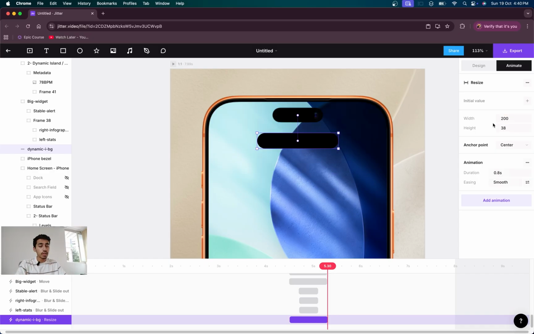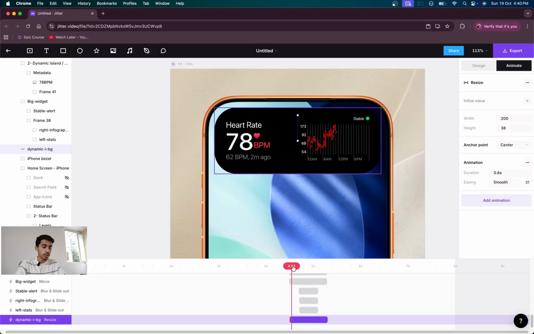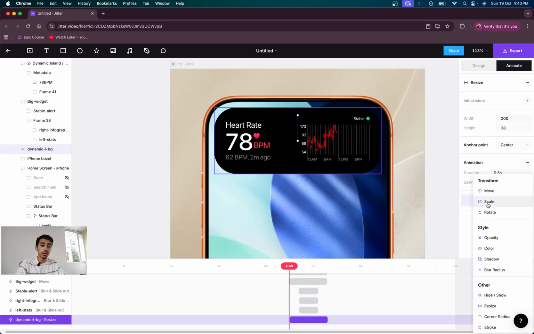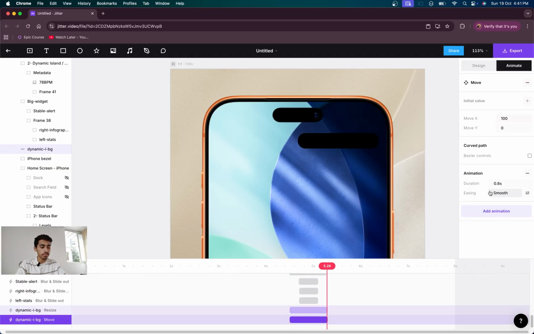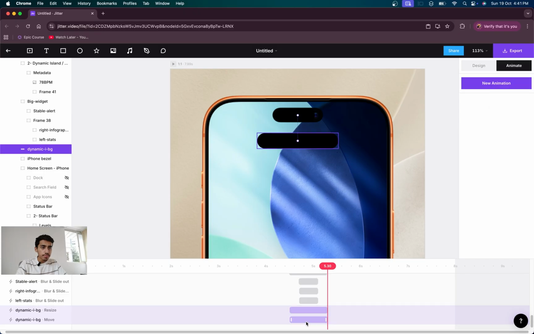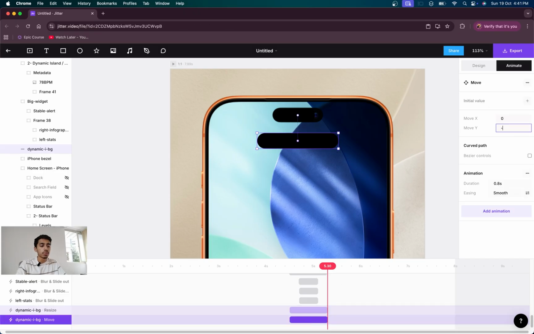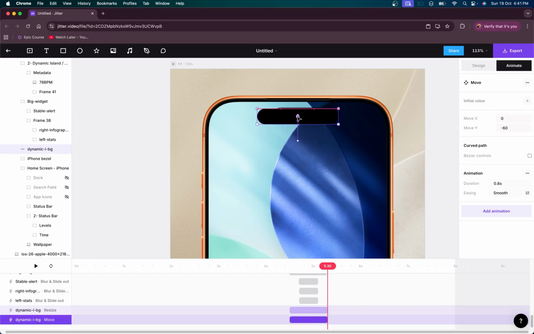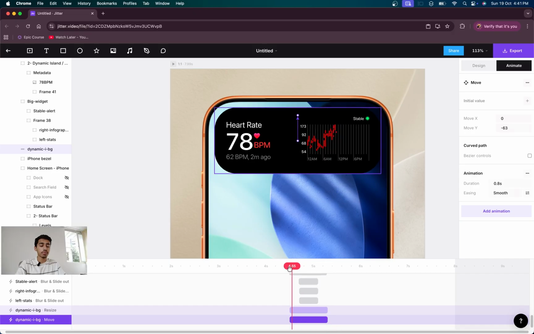Okay. Now we can also not keep it staying. We cannot have it staying over there like some homeless person. So we'll just add a move transition as well. Okay, we'll just reduce the time duration, and we'll have it move not on the x-axis but on the y-axis on a negative of 40. Even if we are wrong, it's okay because we can just drag it up, and the camera cutout will be hidden, but that's okay. Let's see how that looks.